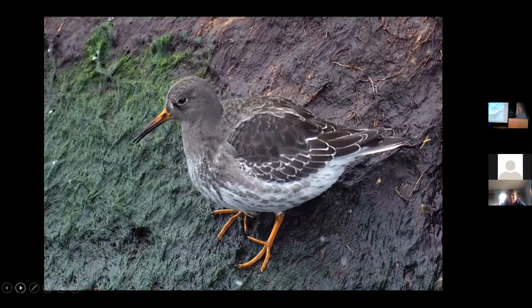This is a purple sandpiper. When they first started being reported at Muskegon Channel on the break wall, a lot of the birders didn't believe that they were there, but they nest up in the tundra, and most of them will winter along the eastern seaboard. But what they like for habitat is wave-washed rocks, and that's what the pier is. There at Muskegon, wave-washed rocks. Holland, the same way. Grand Haven doesn't have the rocks, and I don't know that they've ever reported a purple sandpiper there.